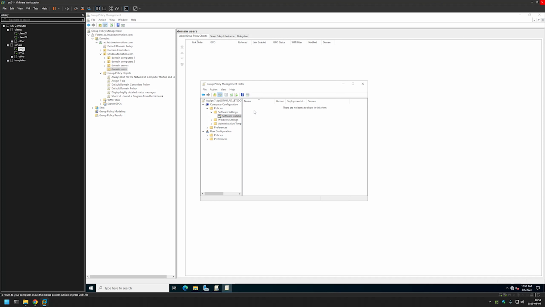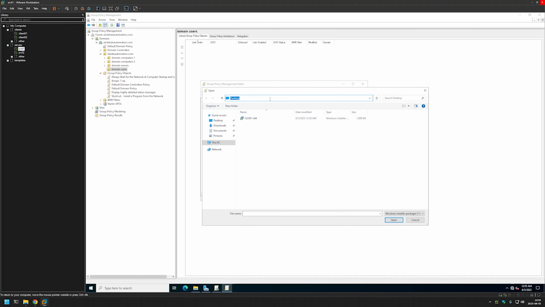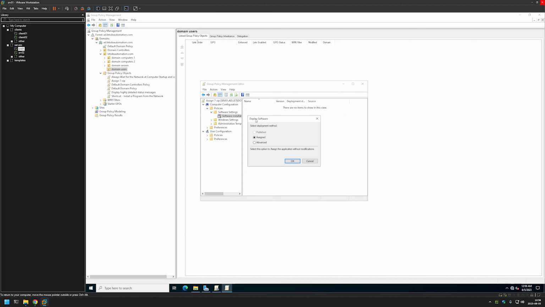It would still be able to create the policy and you would still be able to assign it to organizational units, but when attempting to install, the software installation would fail because computers don't have the file in that location. So let's right click it again, go to New and Package. And now I need to go to the share that is holding this file. So once again, I will use SRV02, go to my software share, select the 7-zip folder that we created and select the file in the share.